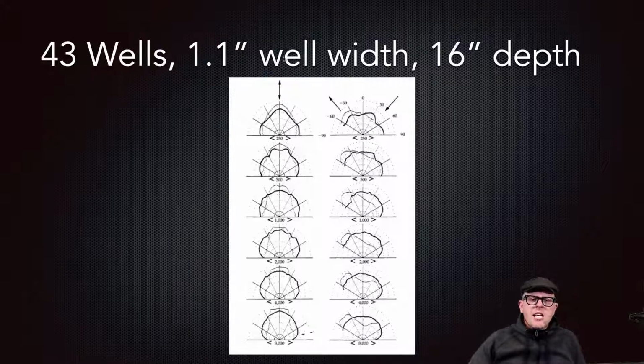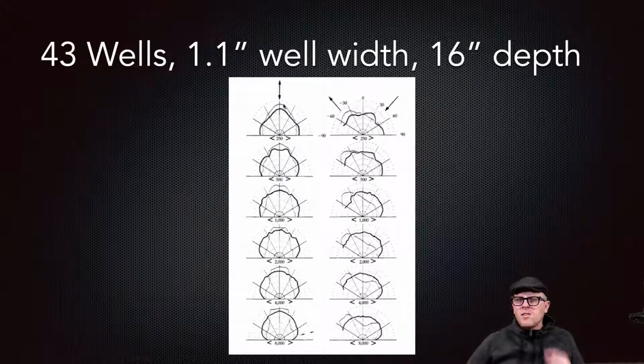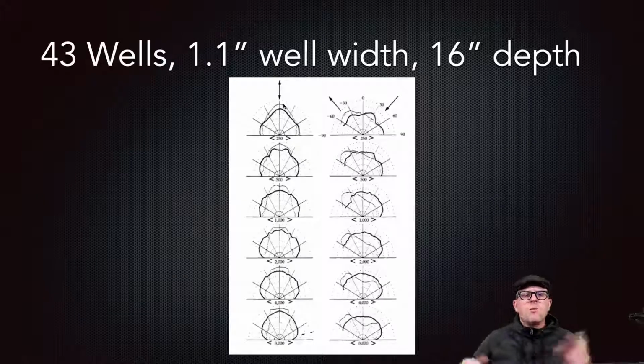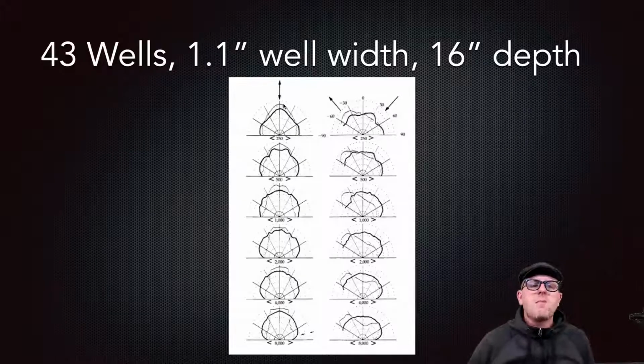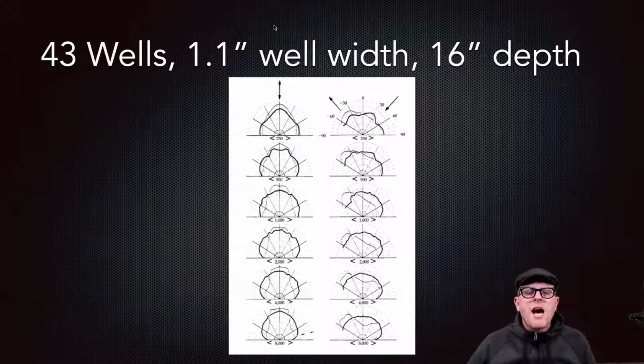And we're going to look at it at 250, 500, 1000, 2000, 4000, 8000 hertz. This is looking at it straight on, and this is with the angle of incidence at 45 degrees. So it comes in straight on and bam, it still has a pretty strong reflection forward and back at 250 hertz. If you work it backwards, the wavelength of 250 hertz is pretty long, so it's still going to bounce off this thing and reflect back.